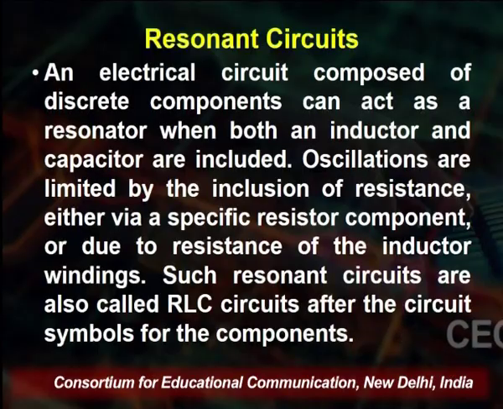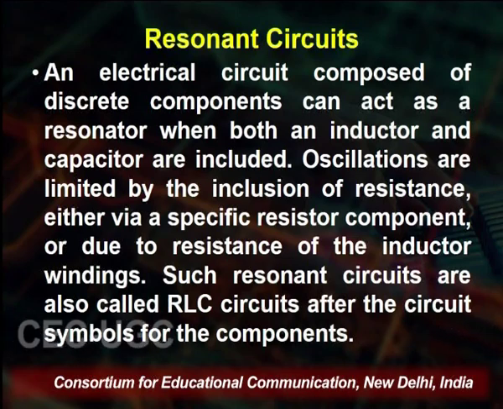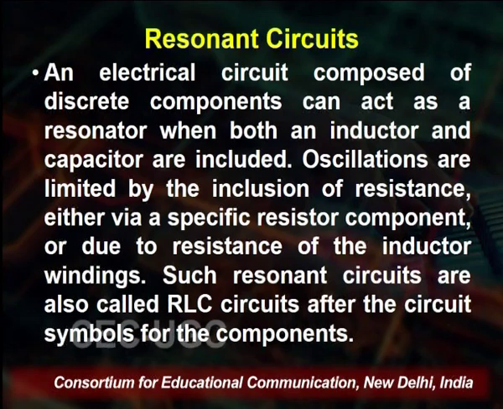If we talk about the resonant circuit, it is an electrical circuit composed of discrete components that can act as a resonator. When we take an inductor and a capacitor, we get the resonant circuit. Oscillations are limited by the inclusion of resistance, either by a specific resistor component or due to the resistance of the inductor windings. So such components, meaning RLC, give the resonant circuit.